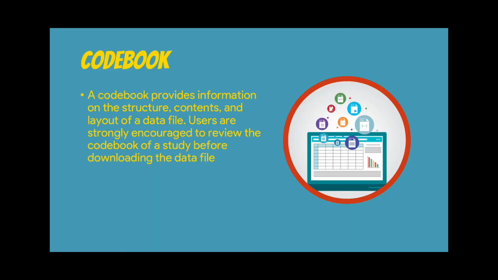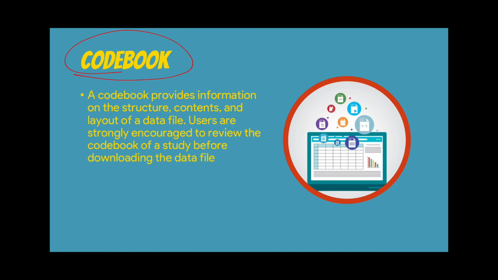And now let's talk about how to create code books. So a code book is something that provides information on the structure, contents, and layout of a data file that is usually the output of the collated data that you have collected from your survey. The good thing about doing online surveys is that you already have the data file provided to you almost immediately by Google Forms, for instance. So there's really no problem in terms of making them. But if you're doing this in a field research, the database has to be done correctly.